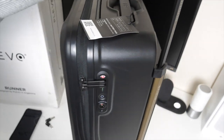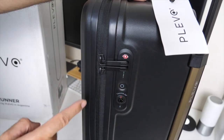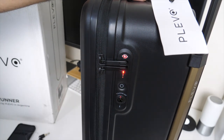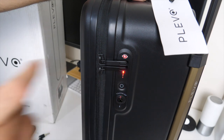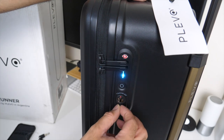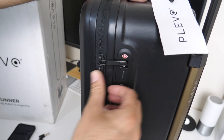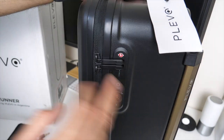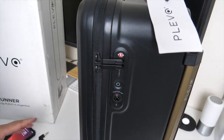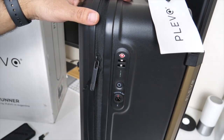The same controls are on the side of the bag — the zip is locked in place. Let me test Morse code right now. The red light represents Morse code mode. One more time and that should be unlocked — there you go, the bag's unlocked. So we used Morse code to unlock the side of the bag; the code is really easy. You can also digitally unlock it from the smartphone or simply leave it unlocked.